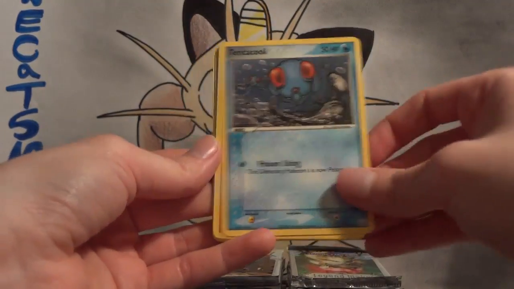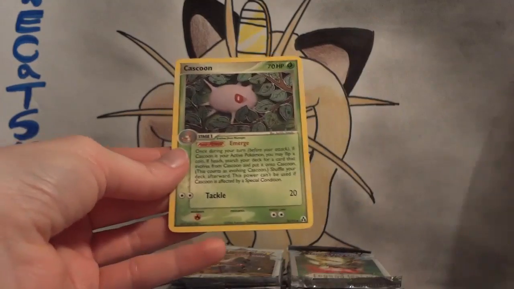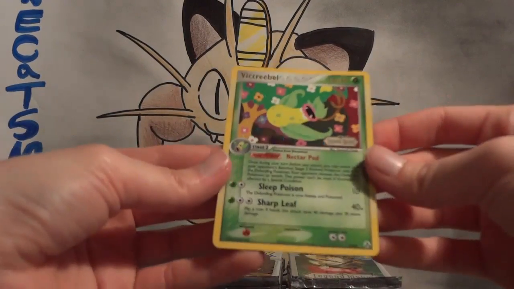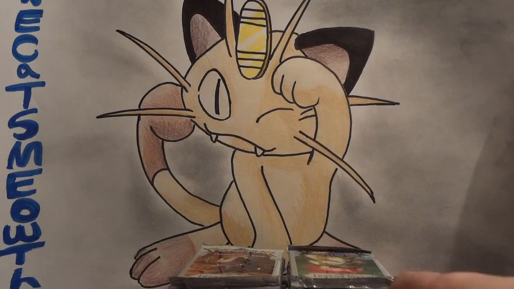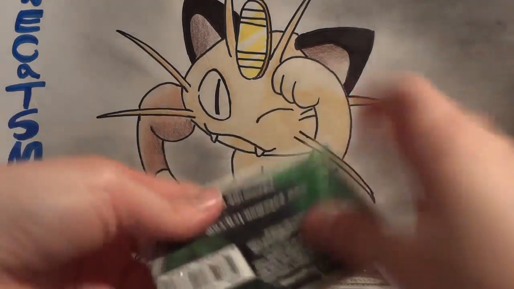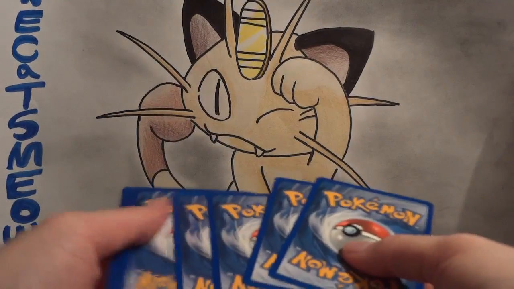Trapinch, Tentacool, Magby, Wurmple, Whismur, Loudred, cool Loudred, and Cascoon, and my reverse is another rare reverse, Victory Bell. Not crazy about the artwork, but that is cool that it's another rare. And my rare is a Torkoal. So three rare reverses so far. Pretty happy with that.